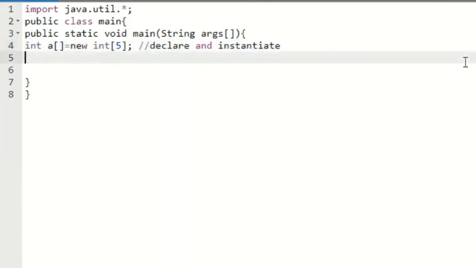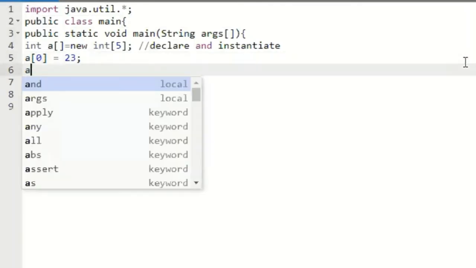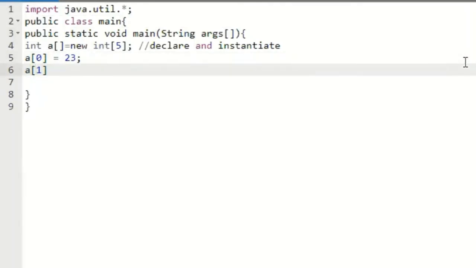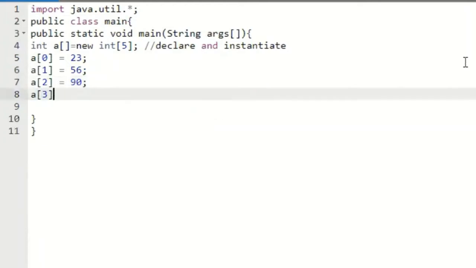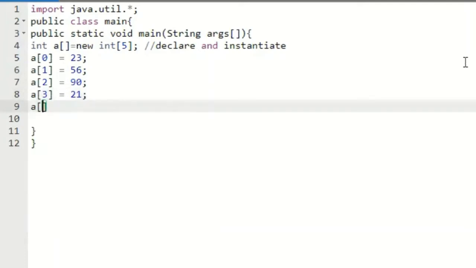Now I will be initializing the array one by one, taking each and every index. So a of 0 is 23. Then a of 1 is equal to 56, and a of 2 is equal to 90. Likewise, you can initialize. So a of 3 is equal to 21, and a of 4 is equal to 1.